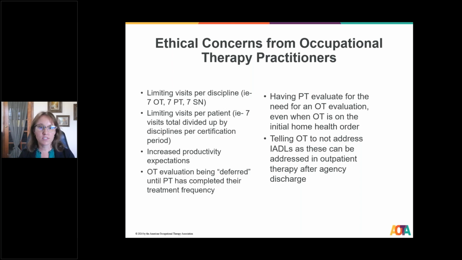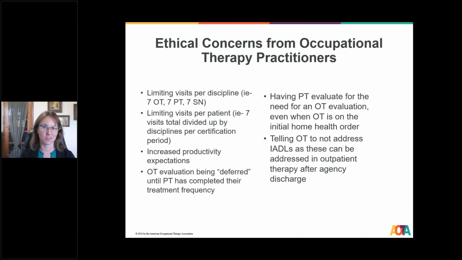A lot more agencies are limiting visits per patient. 7 tends to be the most common number, and there's a reason for that. There's a low utilization payment adjustment. So basically, if an agency doesn't do at least 4 skilled visits within the first 30 days, then Medicare says, hey, you've got to pay us some of that money back. And a lot of times that is 4 visits in the first 30 days and about 2 to 3 visits in the second 30 days.